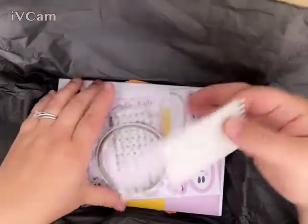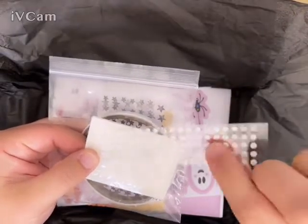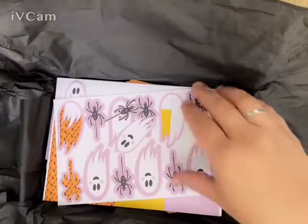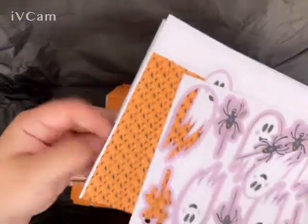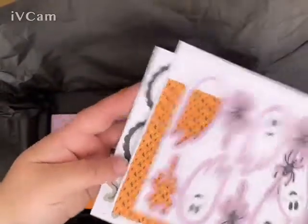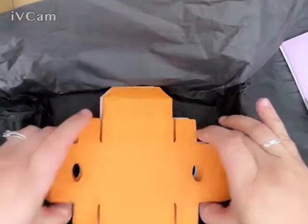All right, we got some adhesive in here. There is some of this tape. It has the Stampin' Dot dimensionals right here, and the glue dots. And then all of these are perforated little ghosts and spiders, and then some perforated sentiment tags, and some of the designs here that are going to go on each card. And then it comes with some of these box covers, and then for the actual boxes, they are here.